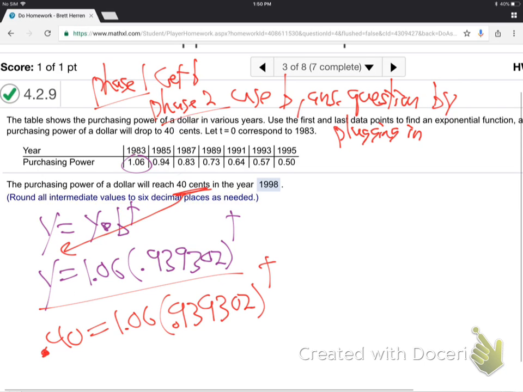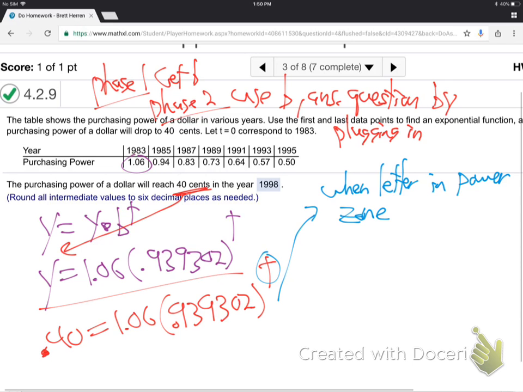Now, last time I had you do logs, and if you understood that and you like that, great. That's fine. There's another way that may be easier for you. Let me show you. I'm going to do it with the graphing calculator, but let me let you know how do you know you're supposed to do this. When the letter is in the power zone. That's what we have. See how t is up in the power zone?